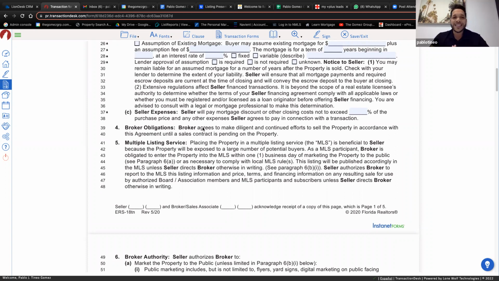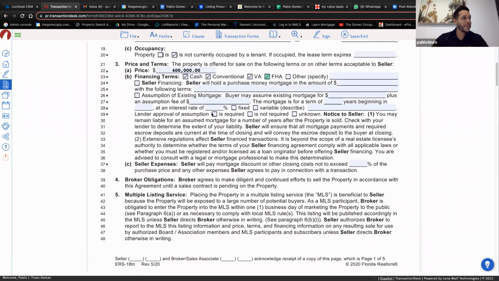So you want to say things like that to make the seller feel safe. And paragraph number 5 is only talking about you, the seller, authorizing me to list it in the MLS. Okay, that's all it's saying here. As you can see, I don't read verbatim. That's why I say make sticky notes for every single paragraph and create yourself a sentence or two so you can explain it fairly quickly.